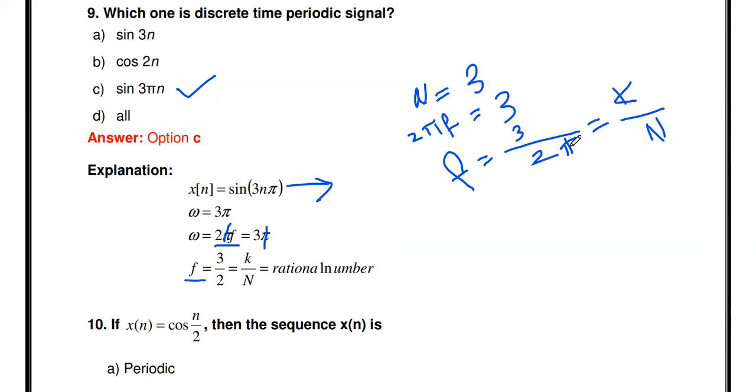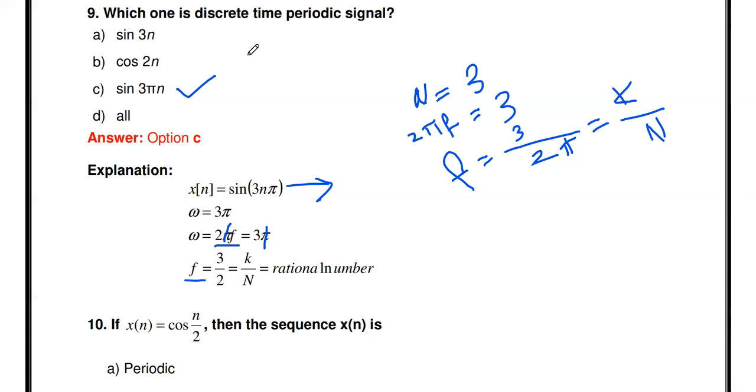So you see what is the value of 2 pi? The 2 pi is not an integer. Since the pi value is not an integer value, the product 2 pi is also not an integer. So k is an integer, but n is not an integer. So f is not a ratio of two integers. That's why the first signal is called non-periodic. Similarly, the second problem is also non-periodic, since the pi term is not available.